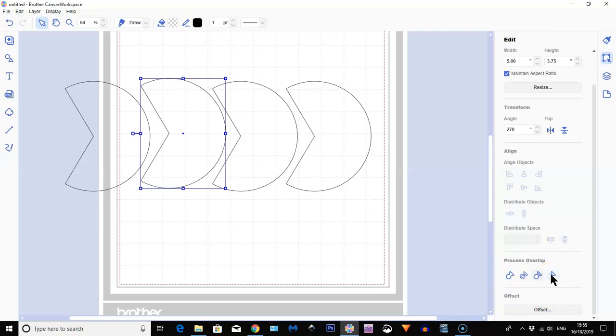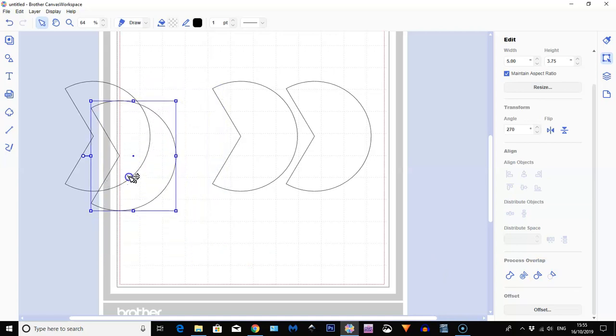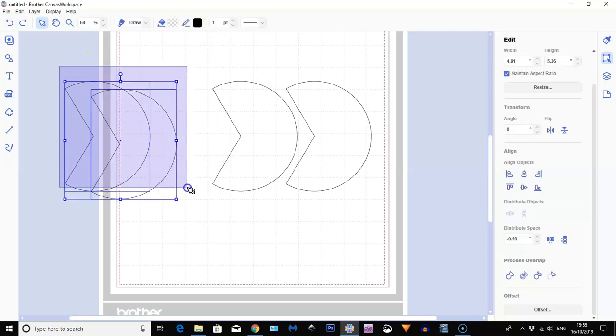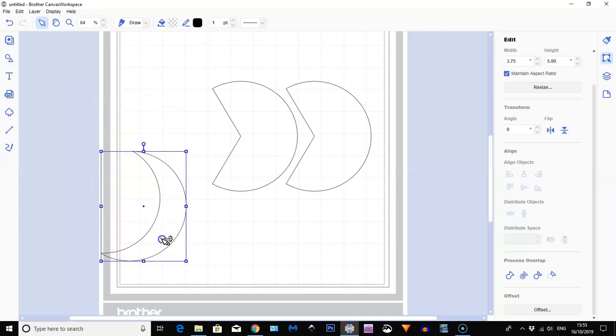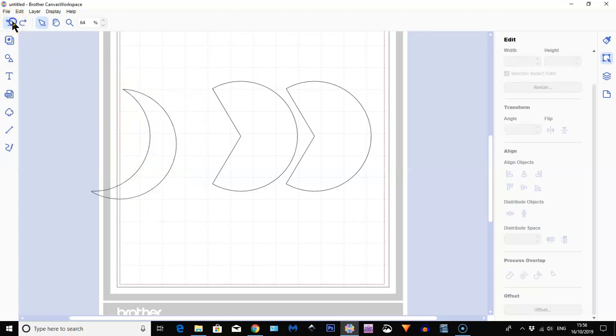So subtract. If we put this like this, okay, that's what we wanted. I apologize. So if we click on them both, press subtract, I've now got a moon. Because it takes, let me explain. It takes away the object laying over the top. It takes away everything of that object plus what it covers of the object underneath. So we got the moon. And that's how that works.